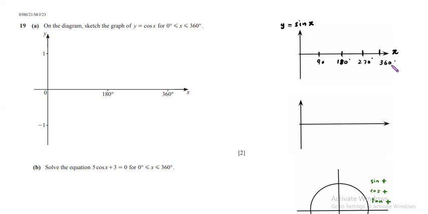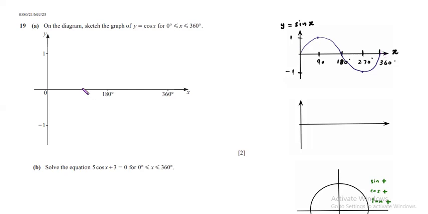Now, whether it's the sine or the cosine graph, it will go up to a maximum of 1 and a minimum of -1. So this is for a sine graph and a cos graph. And a sine graph would look like this. It will go up to this point, and then it would reach this point. Then it would go down to -1. So it's going to be somewhere over here. So it's going to go like this, and then it's going to go like this. So this is how a sine graph would look.